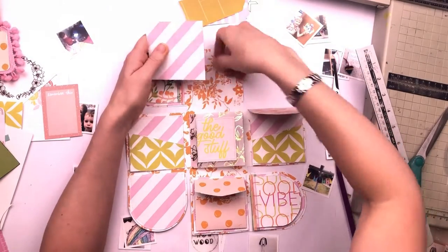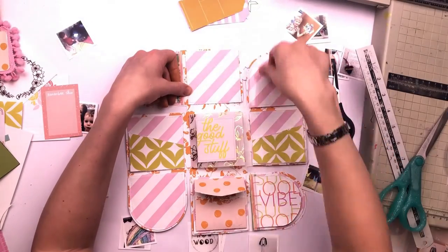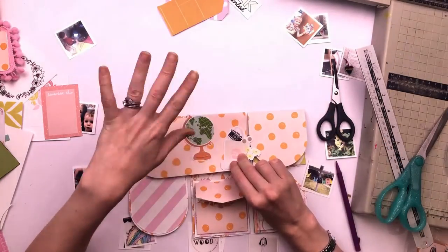So I have these two tags at the top that I'm determined to put in a pocket, but the tags are too long. So I'm going to cut those down.